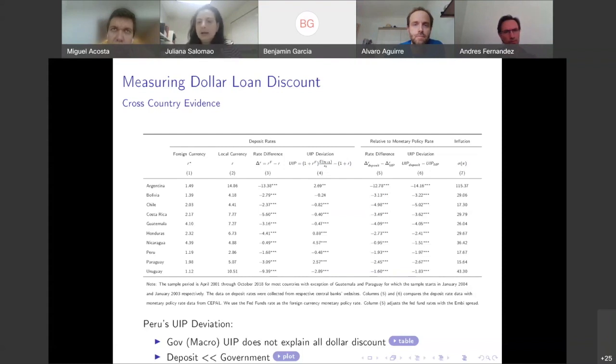Now, the second question, which is attached to the questions you're asking, is why is that? It's so much cheaper, right? Usually we think about this as just aggregate UIP driven by macro factors or country risk or some type of monetary policy. And if that was true, then government financing rates would be capturing a lot of this, right? And what we see is that it doesn't. The reason is that this is not coming from macro aggregate financing, but from how banks finance. Banks are financing with deposits, and the deposit financing, together with the regulation, is leading to this pattern.